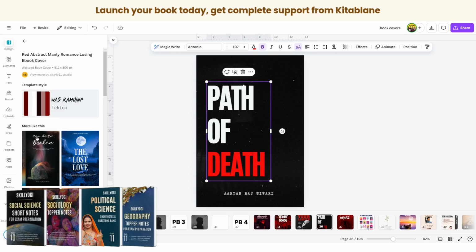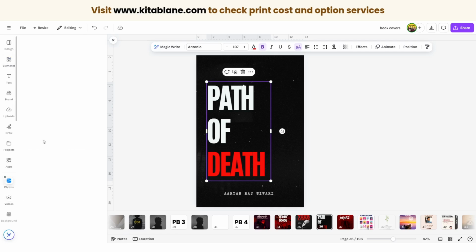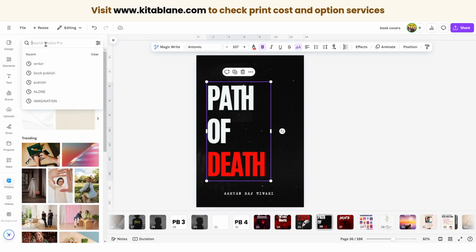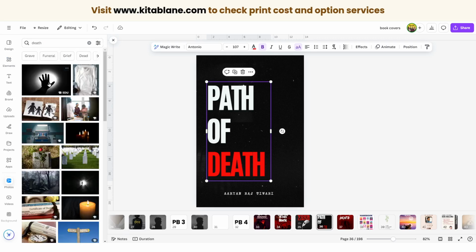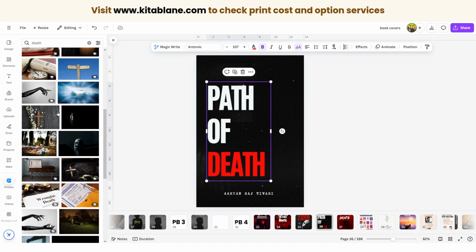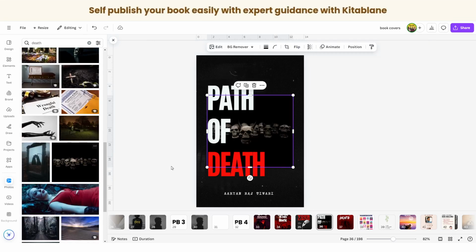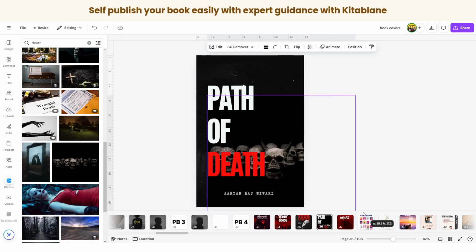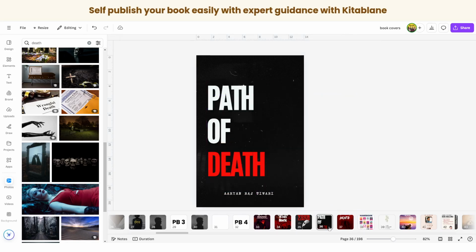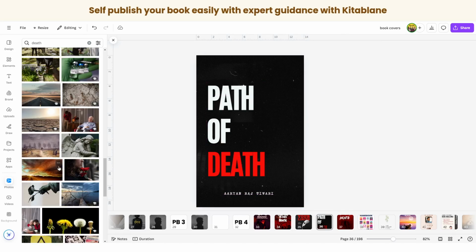So what we are going to do here is you can definitely go here and look for elements, or you can click on photos. You can write death. And I will make multiple copies of this page so I can experiment. You can use skull, but I think it's a little bit darker. And can we use this? Yeah, we can. Looks quite dark actually. A little bit, not that creepy, if I might say.